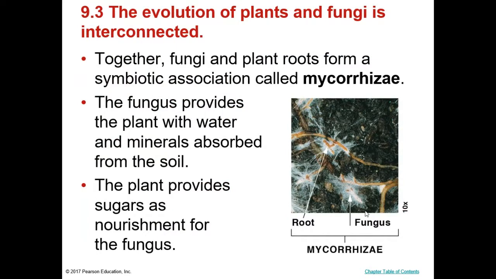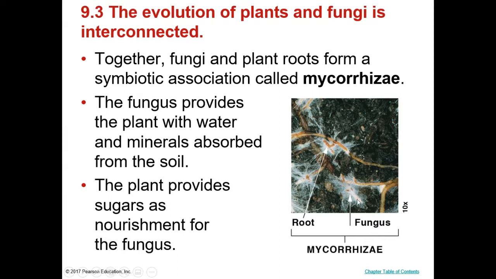Both fungi and plants have evolved together, and they've managed to form mutualistic symbiotic associations called mycorrhizae. Almost all plants need to be associated with fungus in their roots so that the fungus can help them absorb water and nutrients from the soil, while, similarly, the plant helps the fungi obtain sugars. That's essentially how they both help each other.